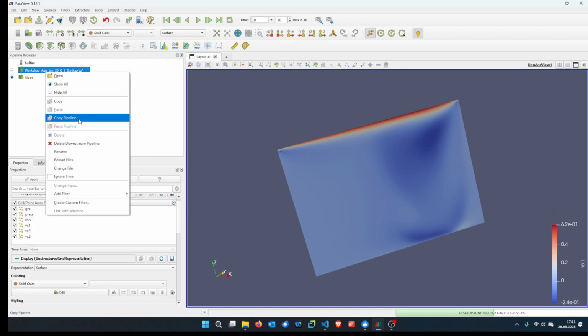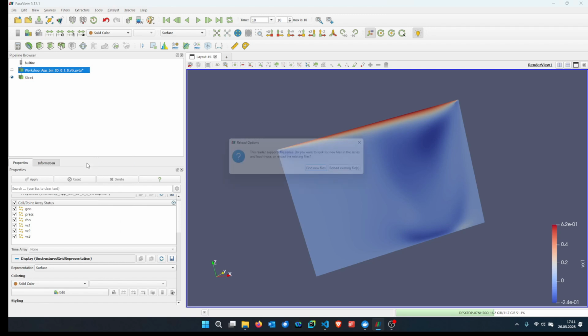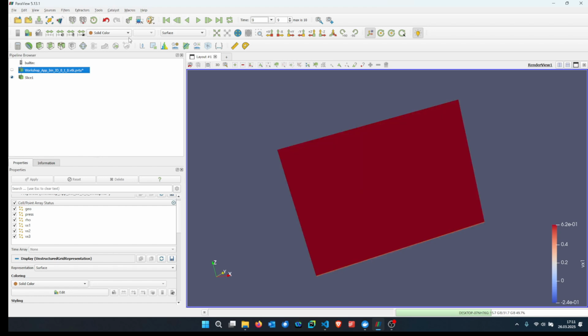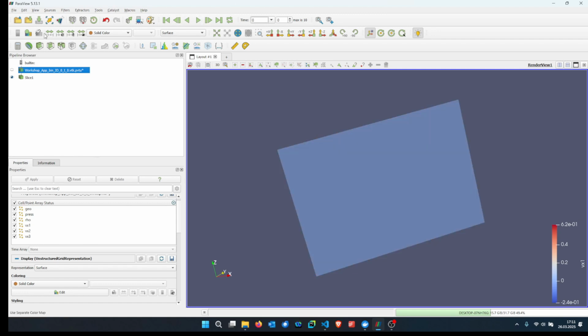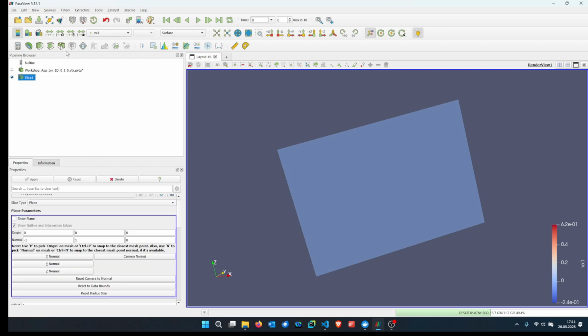So let's reload this stuff here. Reload files. Okay, find new files. This doesn't work well. I don't see anything. This is too high, probably.